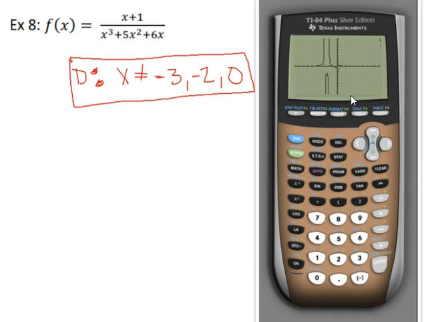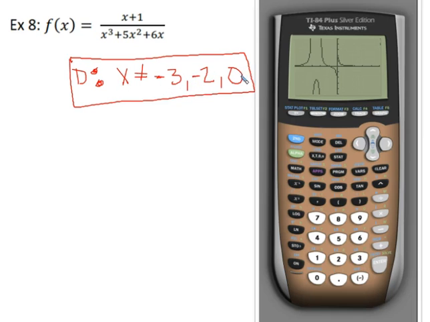Really weird graph. Okay, so I'm going to zoom in. We have a bunch of stuff happening right in here. I don't really need all this stuff on the left and on the right. So I'm going to change my window a little bit just to make sure I can see it a little bit better. Instead of going for those -10s and 10s, maybe we'll go into the -5s and 5s just to zoom in a little bit. Alright, so that's a little bit better.